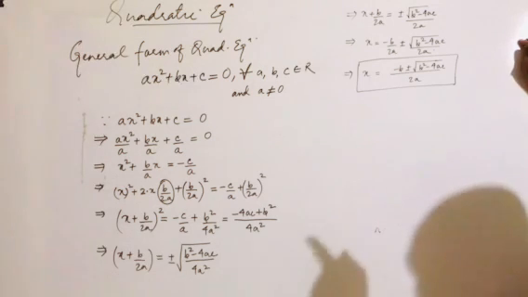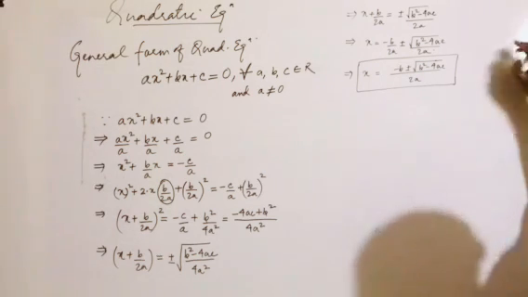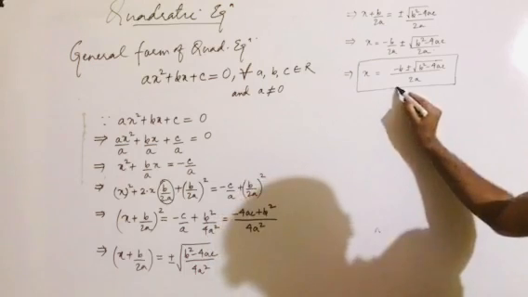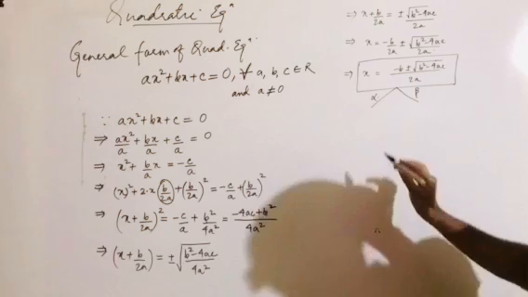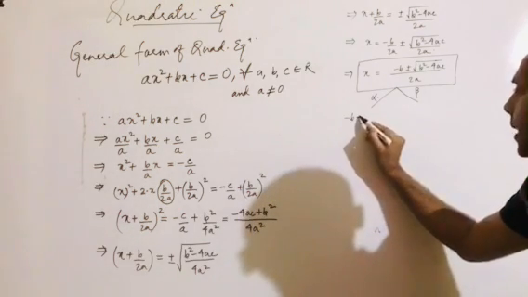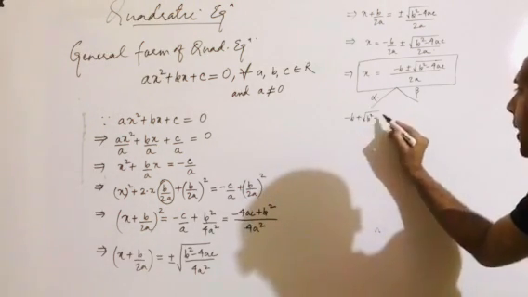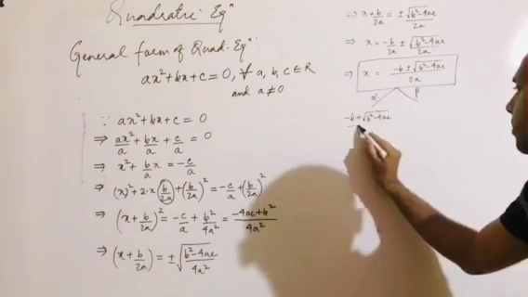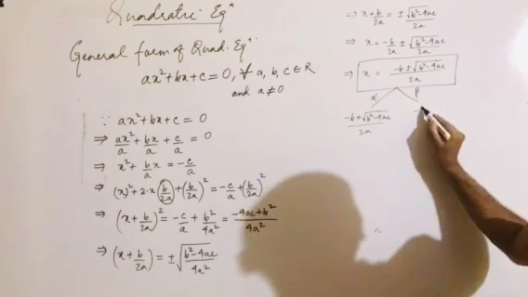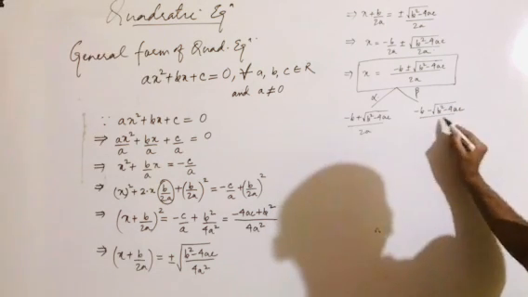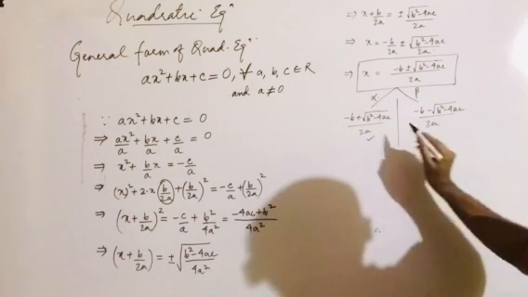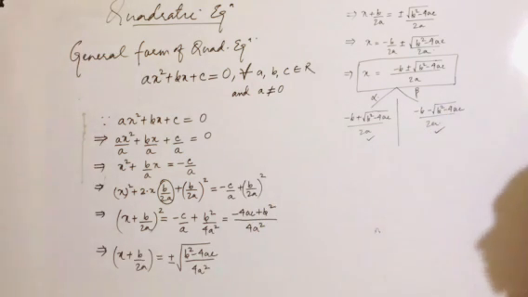Now as the quadratic equation has a degree of what? 2. Degree stands for the highest power, so the number of solutions will also be 2, and as we have plus minus, we denote these two roots as alpha as well as beta. So alpha and beta are the two roots of the quadratic equation, and the value of alpha will be minus b plus root under of b square minus 4ac divided by 2a, and the value of beta will be minus b minus root under of b square minus 4ac divided by 2a. So these are basically the two roots of the quadratic equation. Am I clear, all of you?